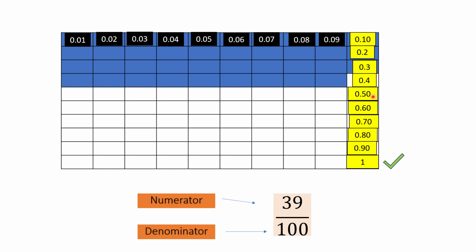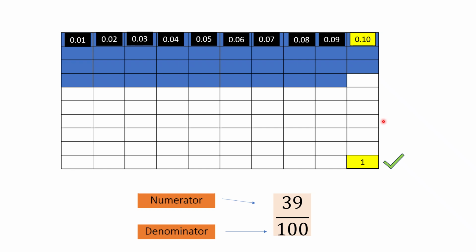Go to the next one, strike it, write it as 0.4. Go to the next one, strike 0 from 50, write it as 0.5. Go to the next one, this is 0.6. This is 0.7. This is 0.8. This is 0.9 and this is 1. Look, this column is matching 0.1, 0.2, 0.3, 0.4, 0.5, 0.6, 0.7, 0.8, 0.9, and then we had 1 which can be also known as 1.0.